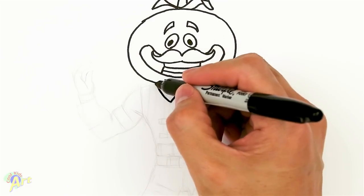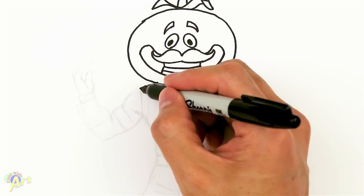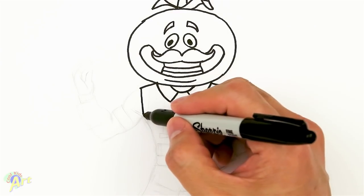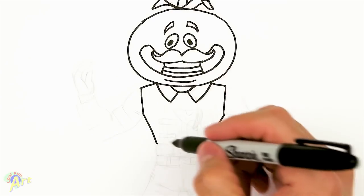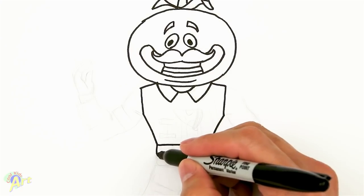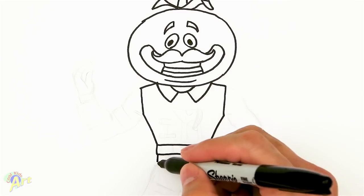Okay, and then from here, we're gonna draw his shoulder. So we're gonna come out, not too far. And then we're gonna come down a little bit first. This is gonna be his armpit area. And then now we're gonna just kind of pinch it in. And then we're gonna close it off, and this is gonna be his belt. And since we're down here, we'll just extend it. This will be one belt, and let's go one more section.